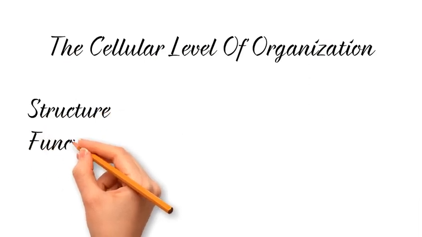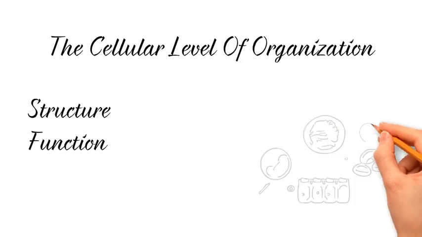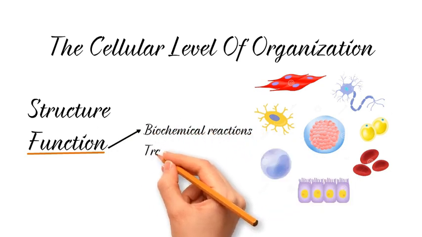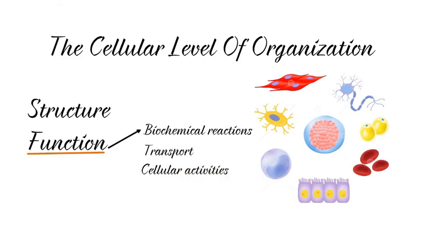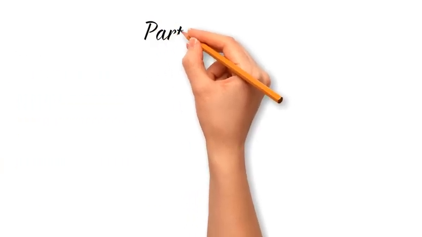In this video, we will be exploring the basic structure and function of cells, the building blocks of all living organisms. Cells are the smallest unit of life and they come in different shapes and sizes. But all cells have certain basic components that perform essential functions. Some of these functions include undertaking certain biochemical reactions, regulating the transport of materials and also controlling cellular activities using genetic information. To carry out all of these functions, the cell is composed of subcellular structures or components that aid in its functions. Let's look at some of these components.